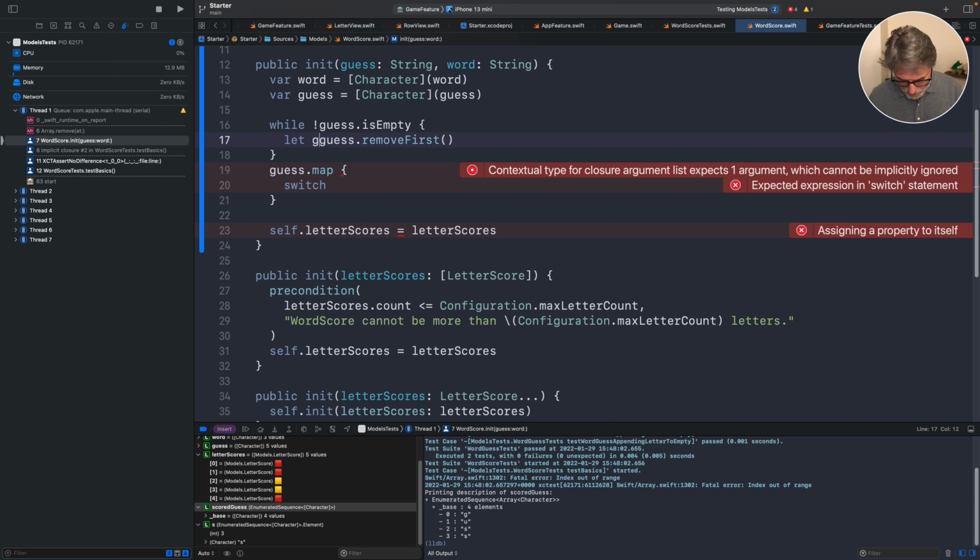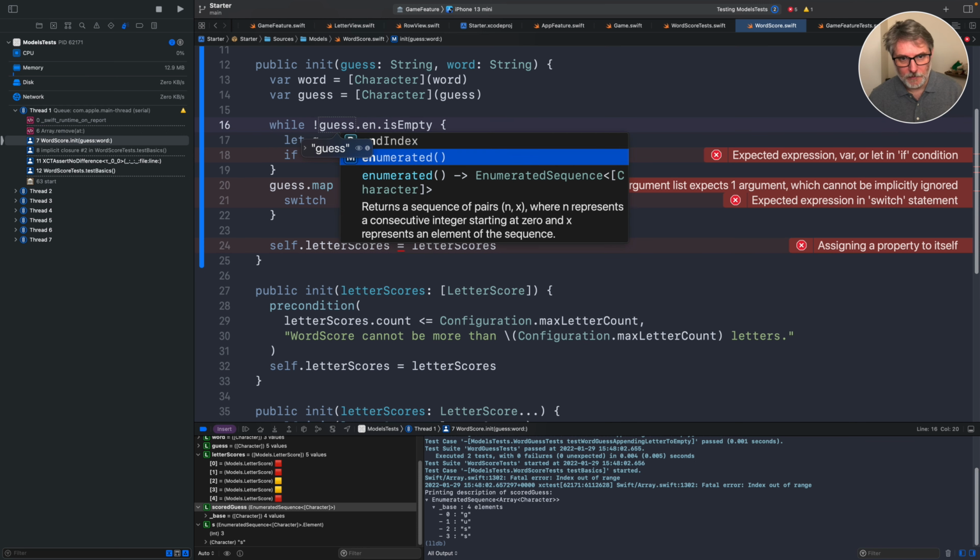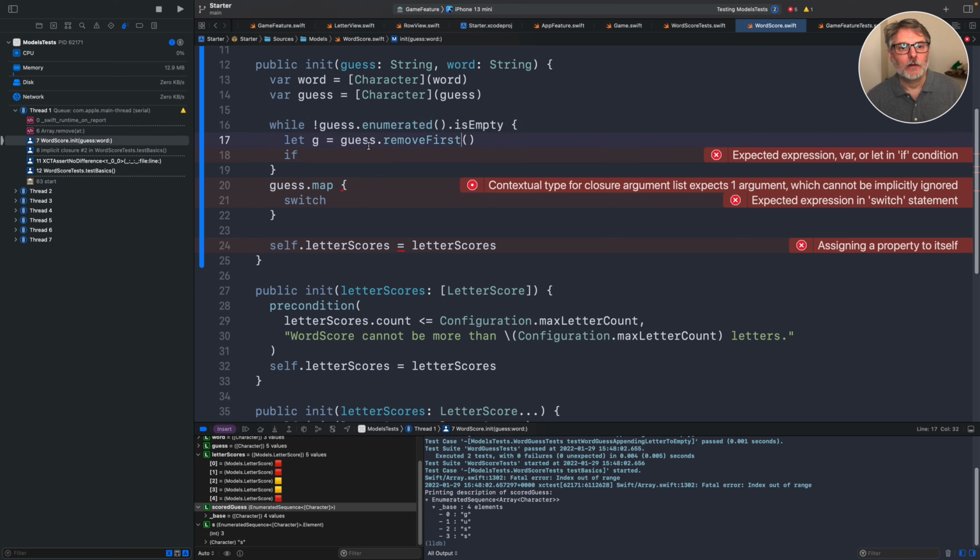Let G be that first letter. So we're going to get that G, and then I'm going to have to enumerate this, so I need the offset. If G dot element.